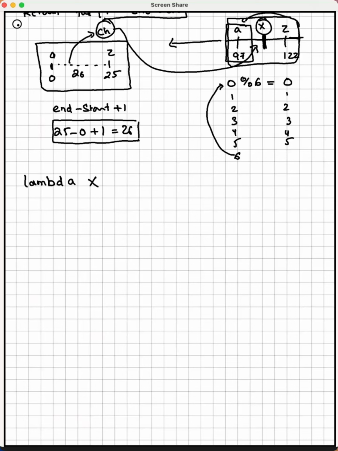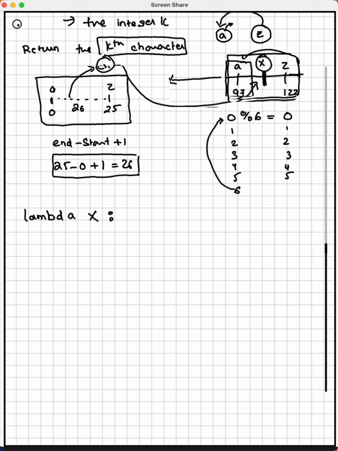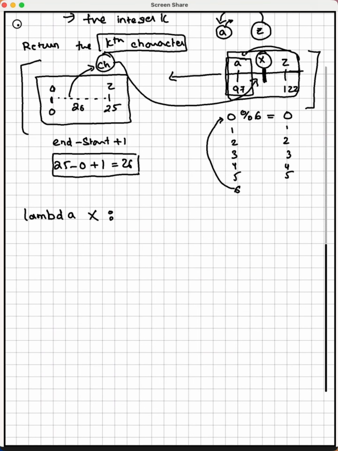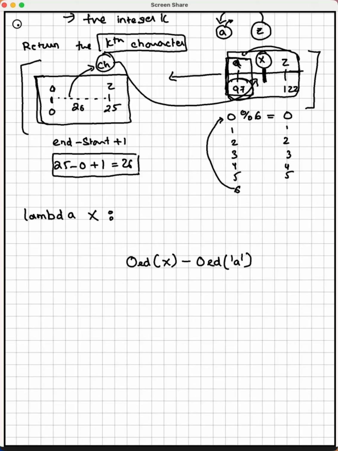So lambda is going to take an input x. And maybe let me keep this in the range so we can refer to this. So the lambda function is taking an input x. First thing that I need to do is I need to find its Unicode value. So let's do that in Python using the ord function. I get the value. Now I need to subtract a from this to adjust it to this range 0 to 25. So minus ord of small a, because we're only going to have small letters. Now once I have done this, I have landed somewhere in this space.